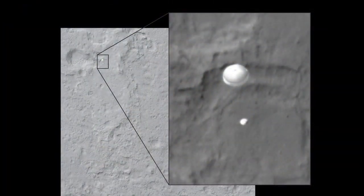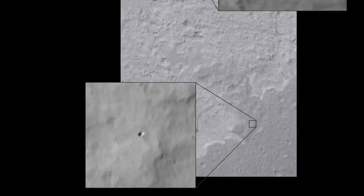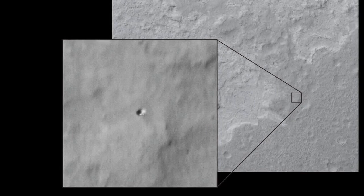If you go to the next image. Now you saw this morning, and we're going to scroll down a little bit because we saw something else in this HiRISE image later, which we believe to be the heat shield, which then leads me to introduce Mike Malin, who's going to talk a little bit more about some other images of the heat shield. Thank you, Jennifer.